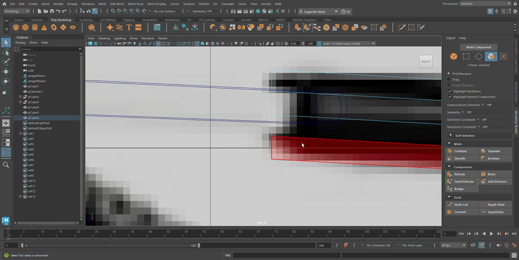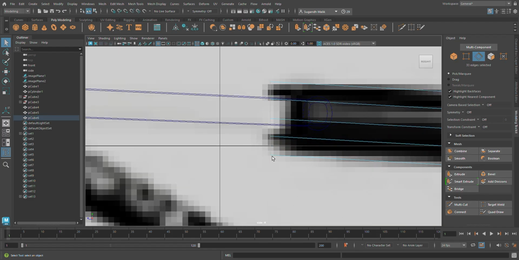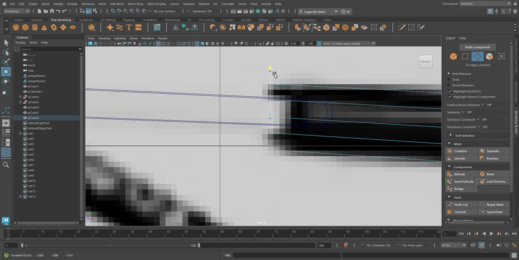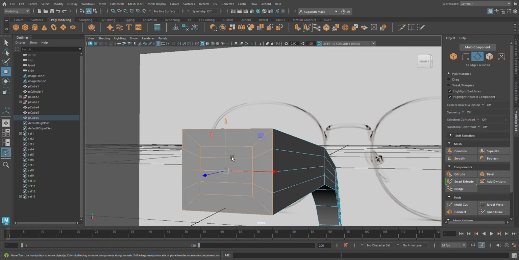So maybe my model is not aligning right now for this much area. I'll just click here, edge mode, and I will resize it a little bit more. Now again coming into your side view, in your perspective you need to click only the inner part.